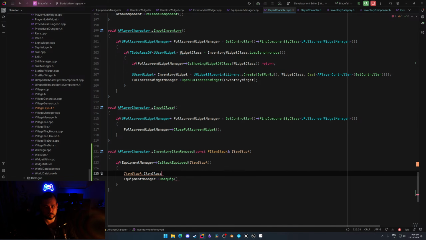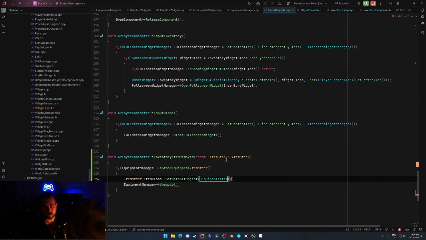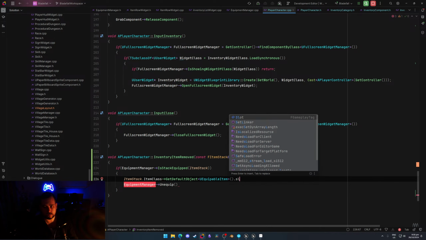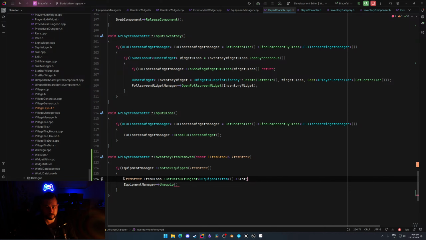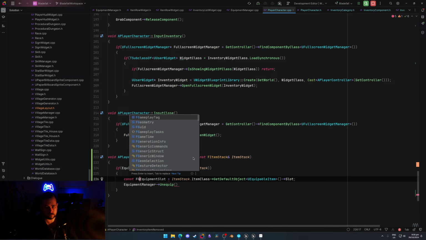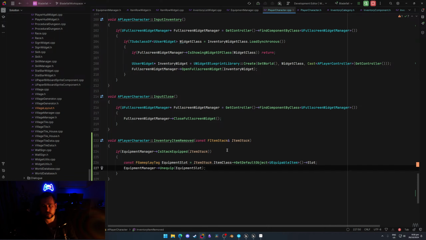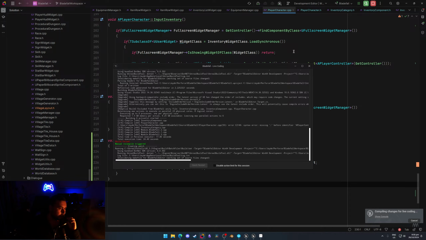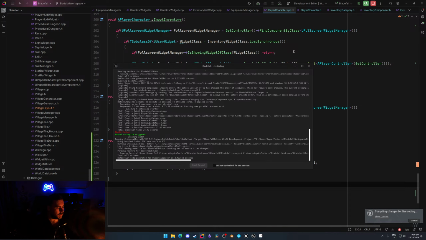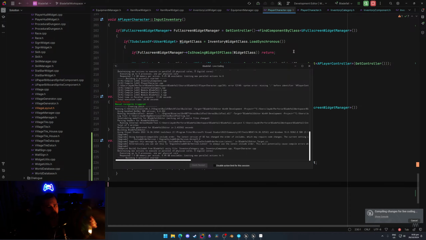Dot item class. Okay, so that should be it. So when we remove an item from the inventory, we also unequip the item if we have it. And then we should be good. We should be done with this, I think.